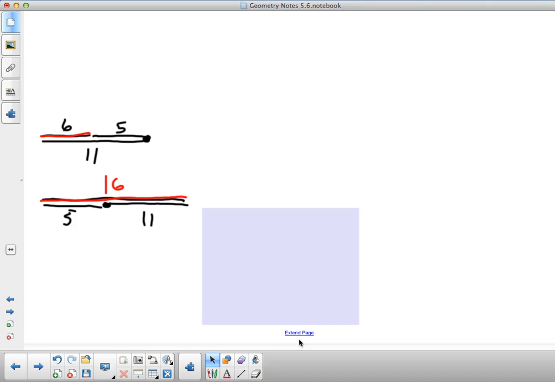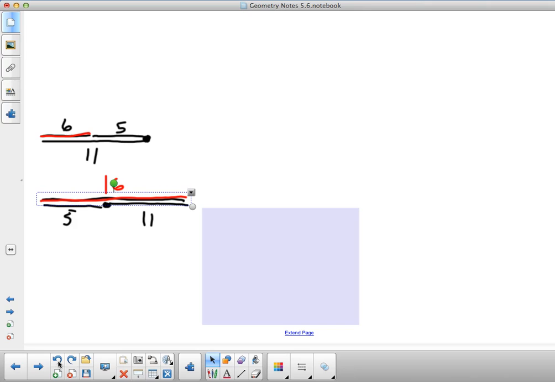I want you to look at this. In problem A, you got 5 and 11. So the two extremes on 5 and 11: either 5 and 11 share the same vertex, and the end of 5 is really close to the end of 11, which is 6 away. Okay? Wow, we didn't want to do that. Let's undo that. The other thing is maybe 5 and 11 are extremes, and now the endpoints are 16 away. These are my two extremes. Okay? The third side has to be between these two values.